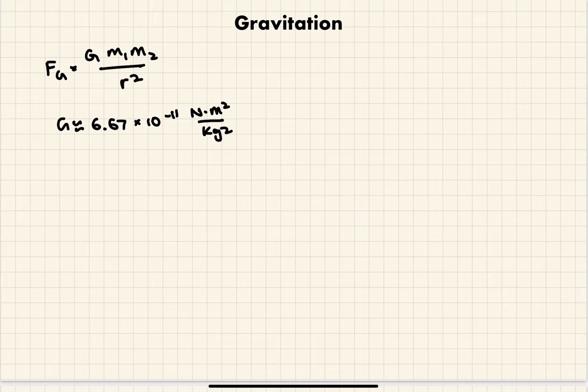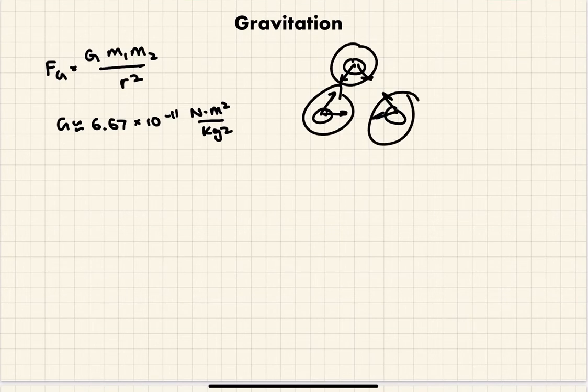All right. Now, this is if you have two bodies. That's why there's m1 and m2. What if you have more than two bodies? So let's say you have like a 3-body system or a 4-body system. What it's going to be is just going to be the vector sum of all the forces of gravity. You calculate all the forces acting on one particle, on the other particle, on the third particle, and then you just add up for each particle and you get the forces acting on each particle.